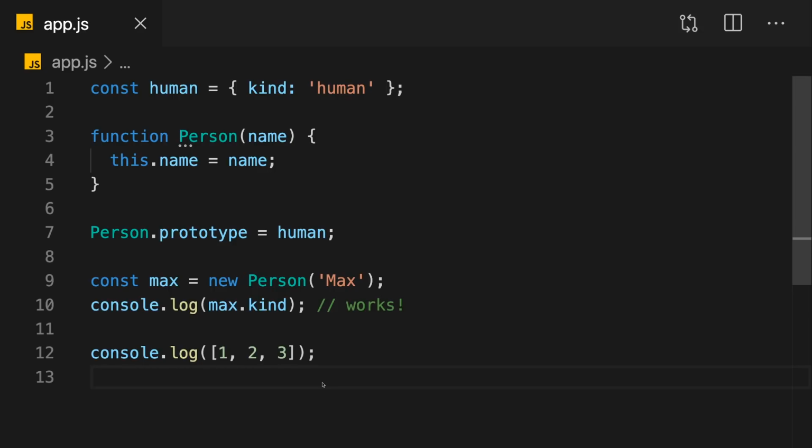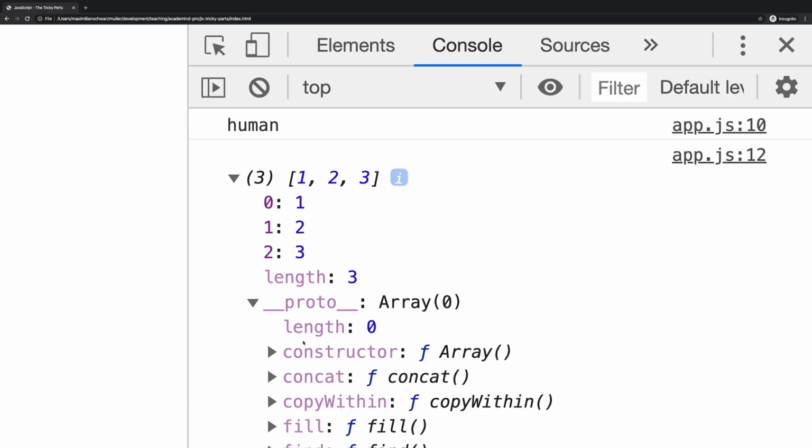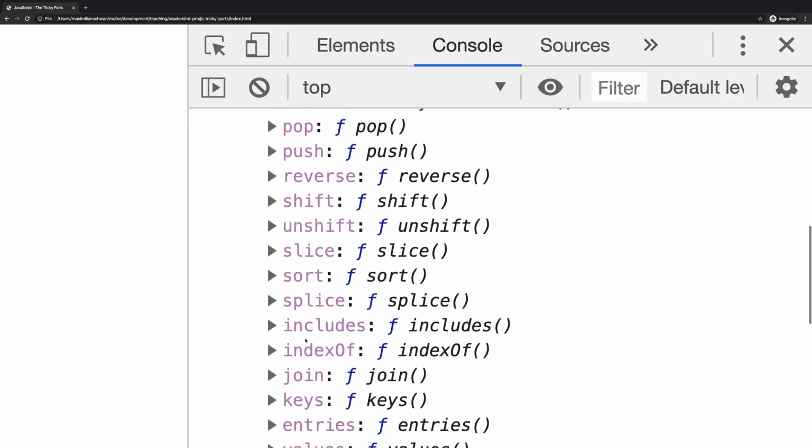Now, they're not part of every array object because that would take up a lot of space in memory. If you work with a lot of arrays in your code and every array has all those methods, no matter if you use them on this array or not, that's a lot of extra stuff to store and to manage, and that's not great for memory and for performance. Therefore, instead, a newly created array has a special prototype, a special fallback object, which then has all those methods.